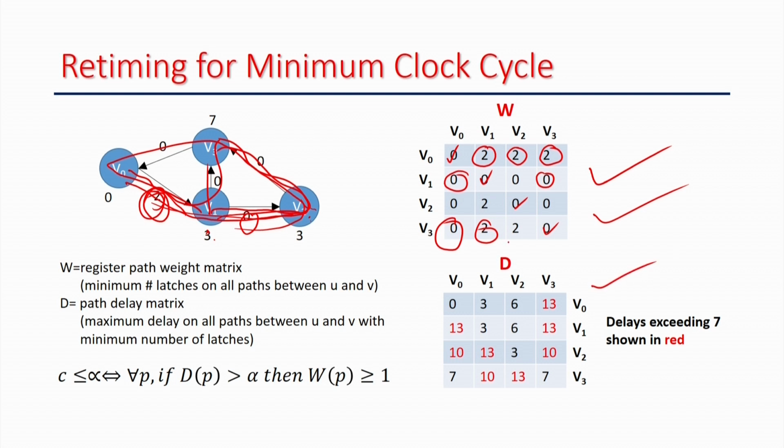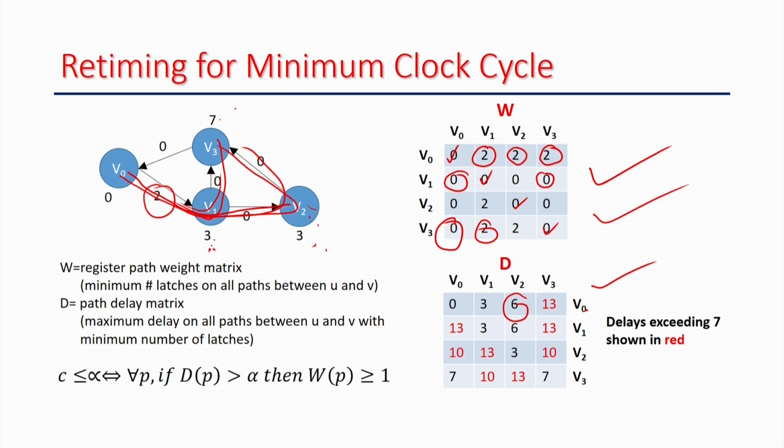So, if you just take again that example. For example, say v 0 to v 2, let us calculate. This weight is 0, this is 3 and this is 3. So, I have 6, and I have only one path, right. So v 0 to v 2 is 6. v 0 to v 3, how much? There are 2 paths, and both paths have a minimum of 2. This path has 3 plus 7 is 10, and this path 3 plus 3 plus 7, which is 13. So, I am going to consider the maximum because both the path weights are 2.